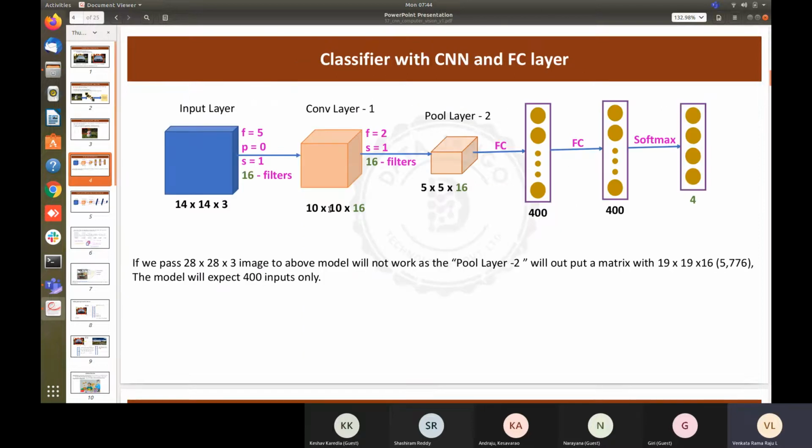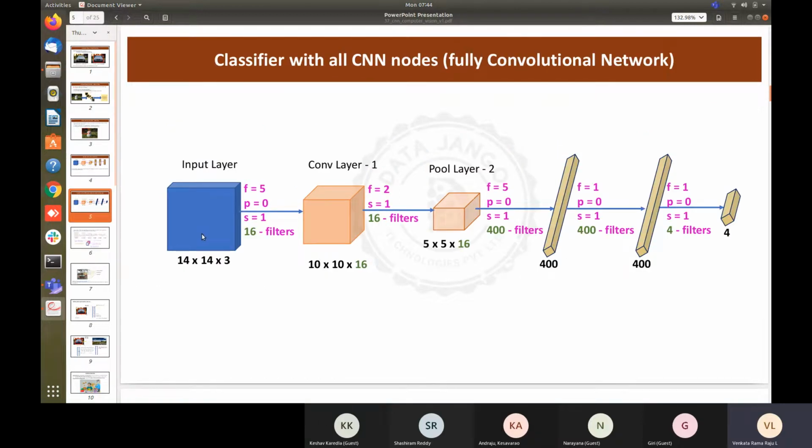The next part, and a little complex part, yesterday I tried to explain, was a CNN neural network that has fully connected layers at the end, and a CNN network with no fully connected layers, all CNN layers. You see this network, it is all CNN layers.